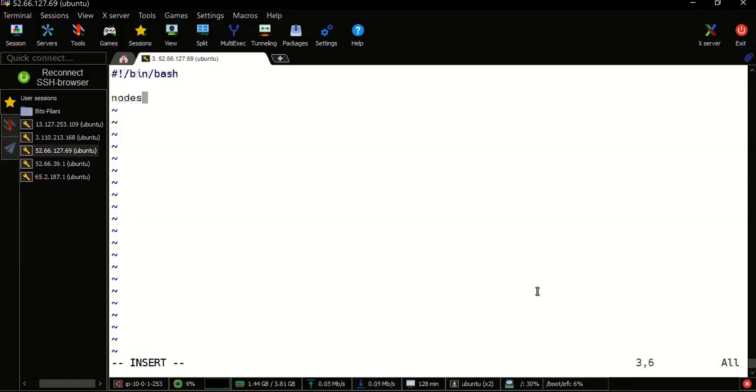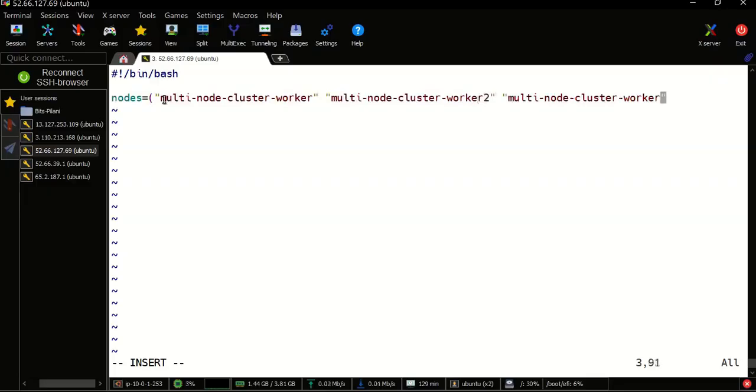Nodes: multi-node cluster worker, multi-node cluster worker 2, worker 3.